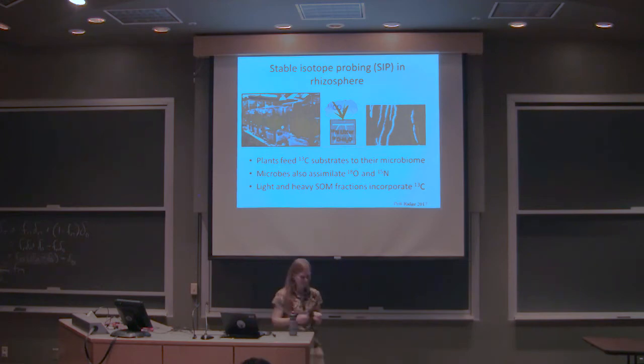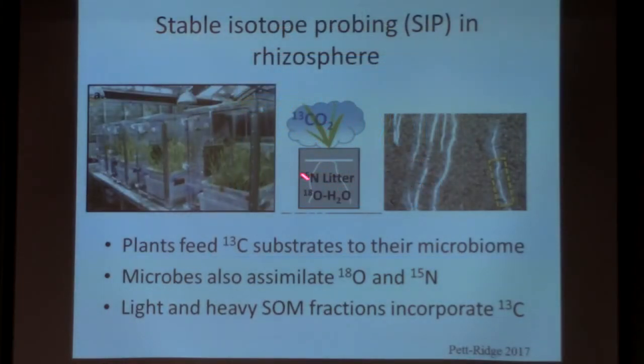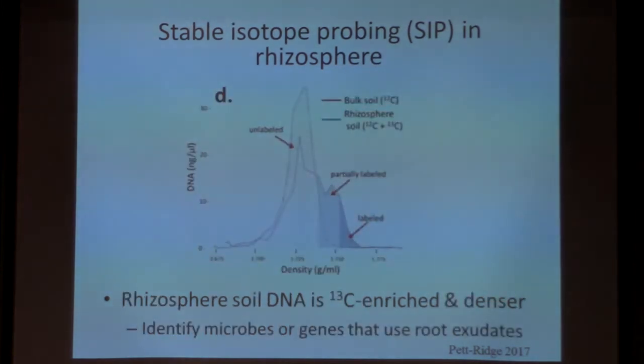But the idea here is there's these labeling chambers where they're feeding C13 into these grasses. They also can use N15 enriched litter and O18 enriched water to label, and here's just a close-up of the rooting zone from those plants, and you can sort of see this whole little whitish fuzz around the roots. That's part of the rhizosphere. And so this paper, I think I put it on your reading list. Here's another example. This is just sort of a cool conceptual, gee whiz stuff to show you. I'm not going to show you really a whole lot of data or anything.